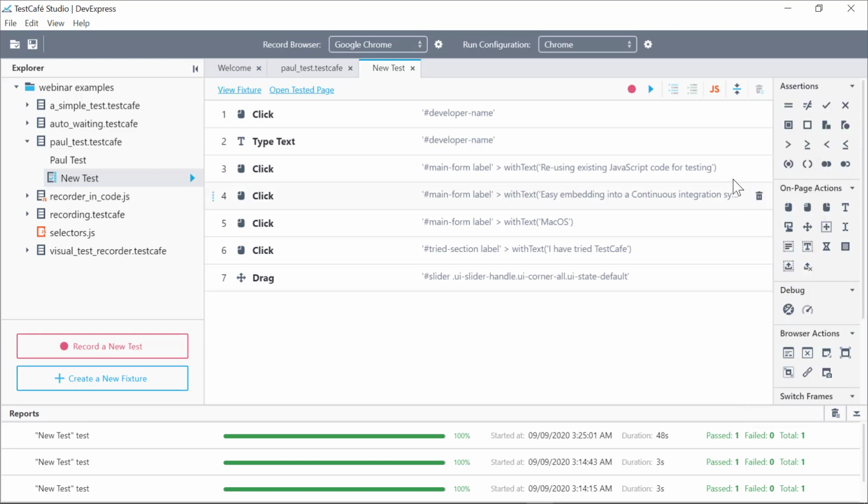What I am interested in now is assertions, because assertions really are the lifeline of running live tests. And TestCafe provides quite a number of them. Traditionally, you'd probably use equal and okay, or not equal and not okay, more than anything else. But we also have contains and not contains. We can check the type of an object or not the type of an object. We've got greater than, greater than or equal, less than, or less than or equal to, within, and match, not match.